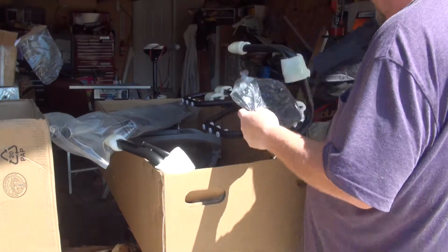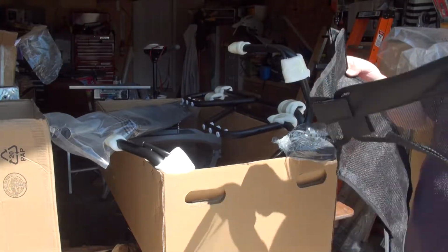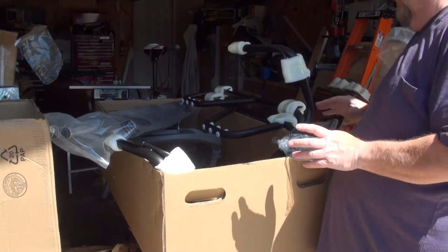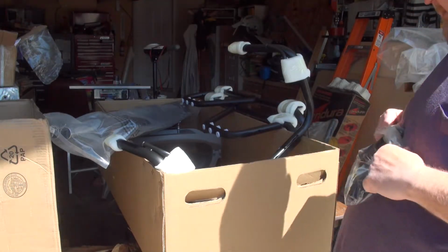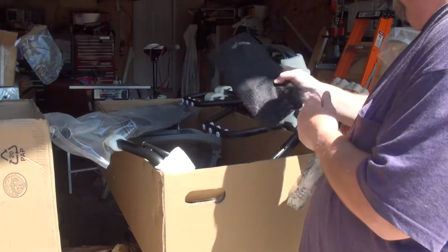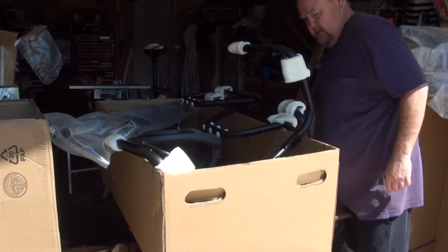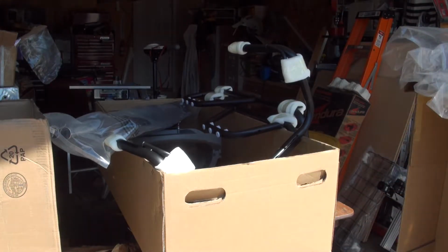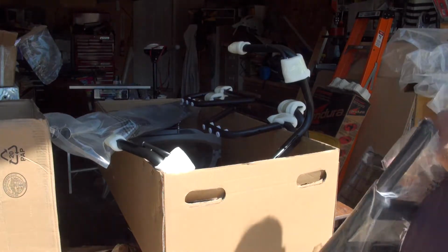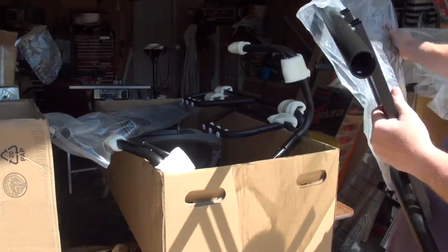Here is a basket somehow that goes under the seat. Not sure why. I was hoping this would have some type of thing to sit in front of your belly, like a little work table, but apparently not. And then this is your anchor filled with rocks. And then this is the cross, and that's your cross brace.